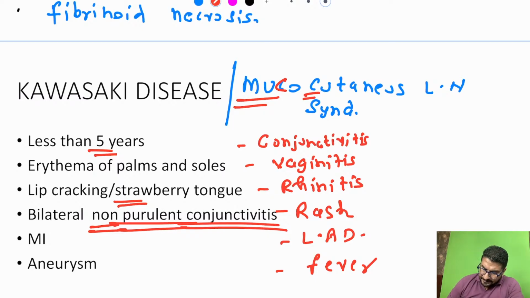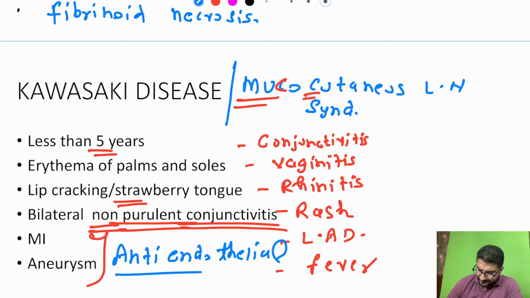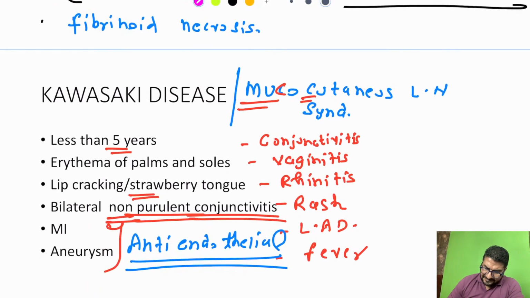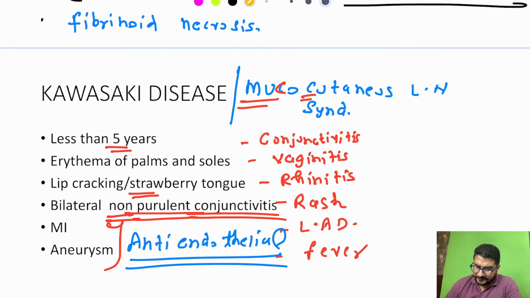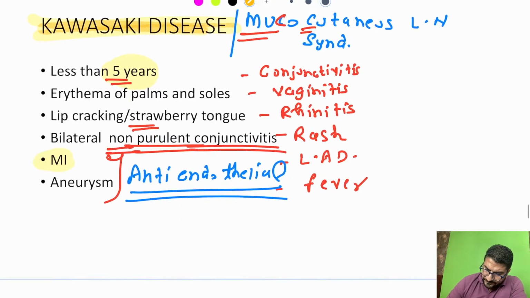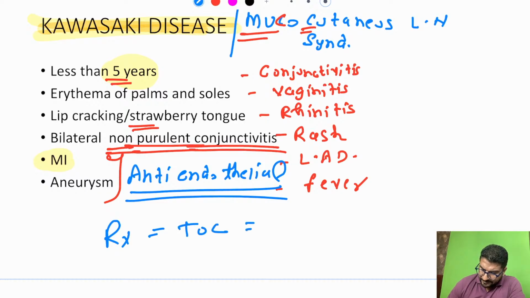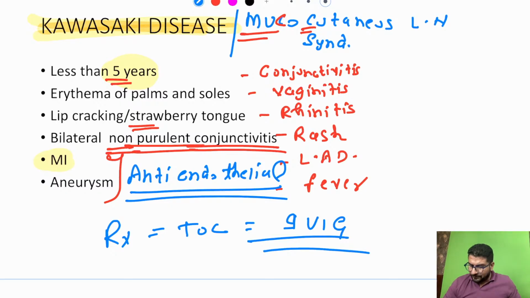Now understand, we have anti-endothelial antibodies. So ultimately this will increase the risk of MI. So simple याद रखना, clinical case they will ask you in medicine and in pediatrics: अगर किसी छोटे बच्चे को MI आ रहा है, think of Kawasaki. That's it. Now coming to treatment of choice, how you will treat this. So treatment of choice in this condition will be IV immunoglobulin. Done. So remember, any small child having MI, think of Kawasaki.